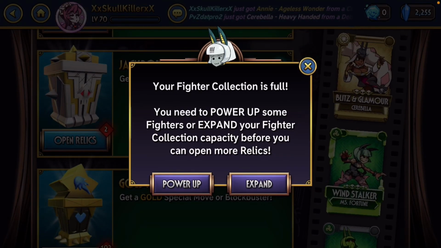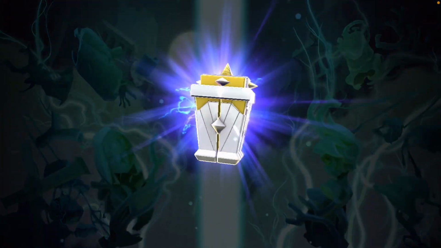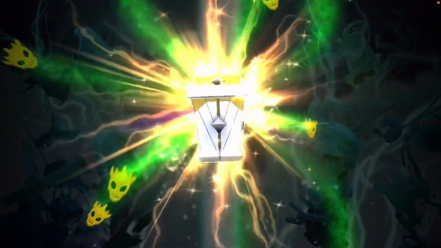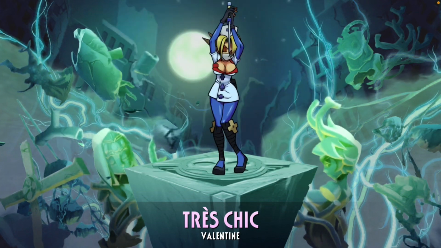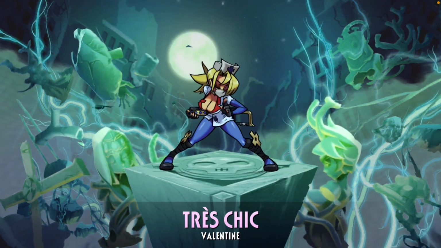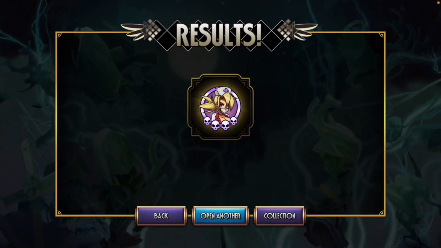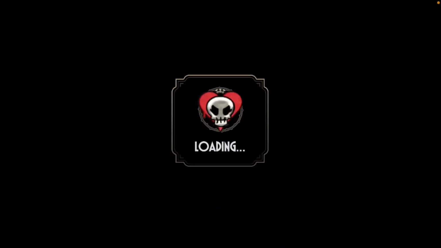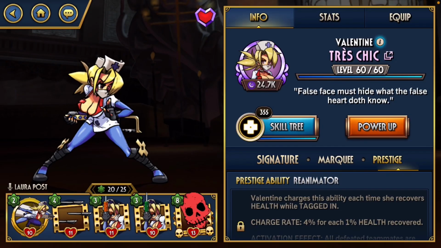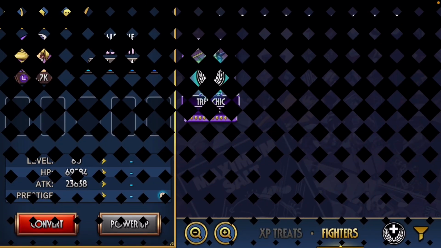Let me open these. Jackpot relic. And then guaranteed gold. Oh, what? Is that gold? No way. Beep boop meow. Prestige her now. Oh, I'm doing that.